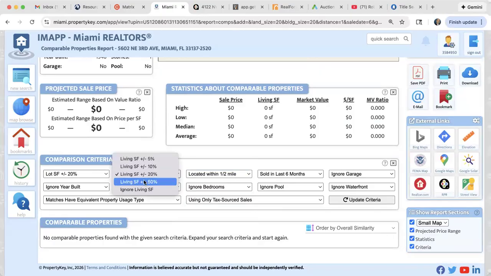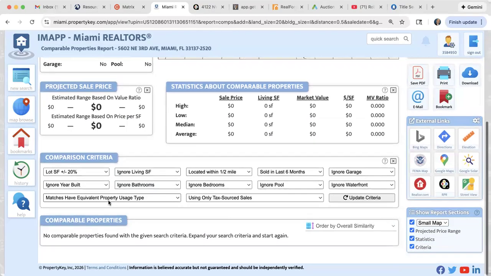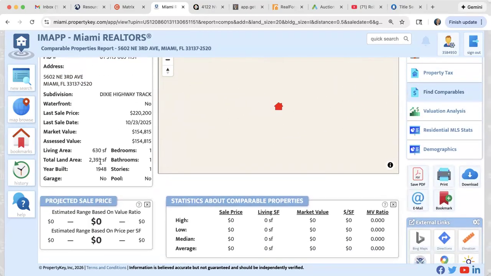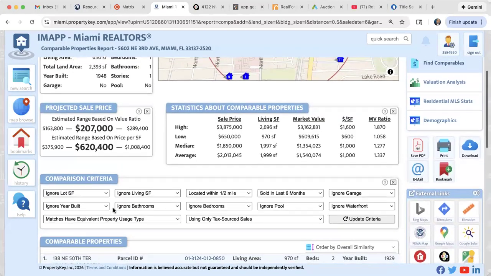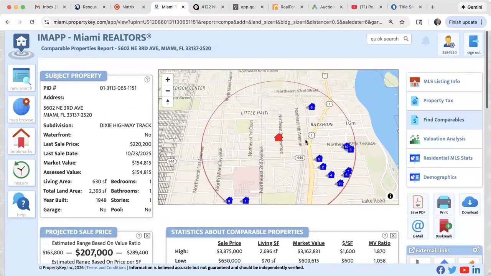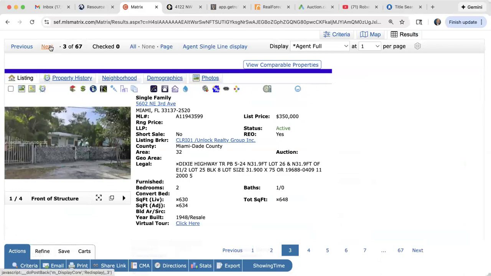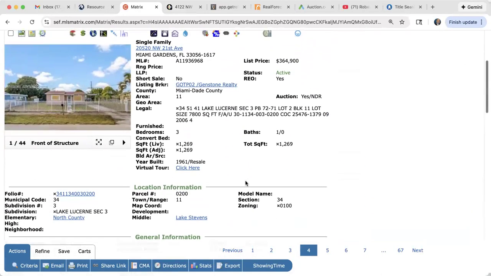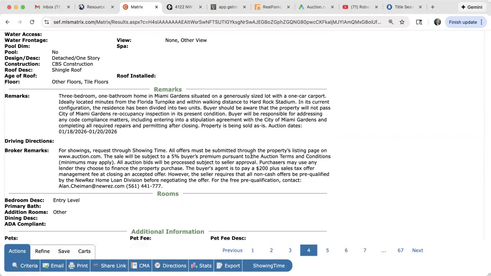So let's just go ahead and ignore the living square feet. What type of lot size do we have? It's a small lot too. Yeah, that's probably a bad idea. All right. Obviously, by ignoring lot square footage and everything, this is just a small lot. That's the wrong property to choose. You go to the next one, and maybe this one offers you a better opportunity, but always read the fine print, always read what they're telling you.